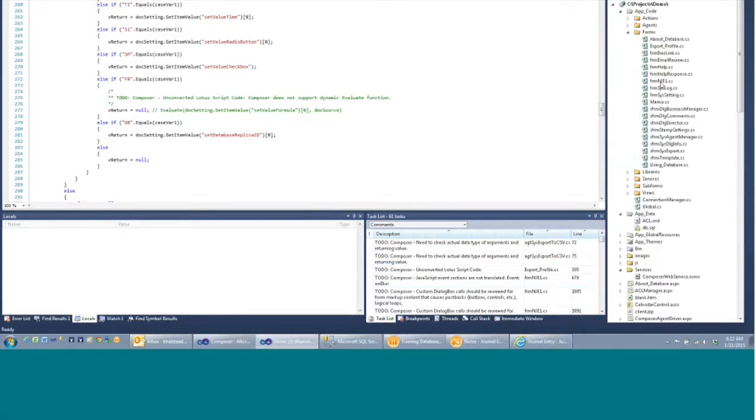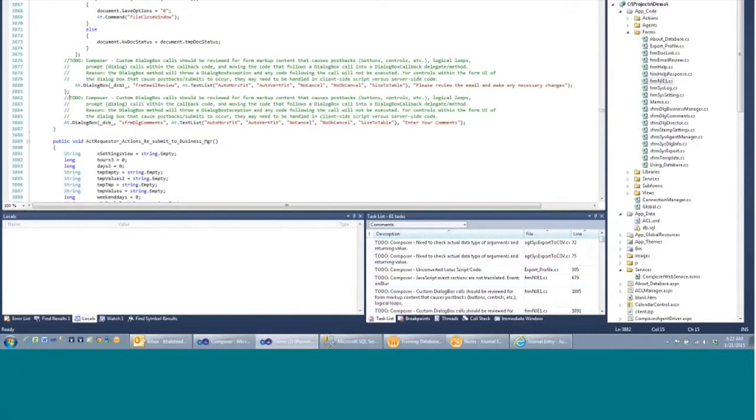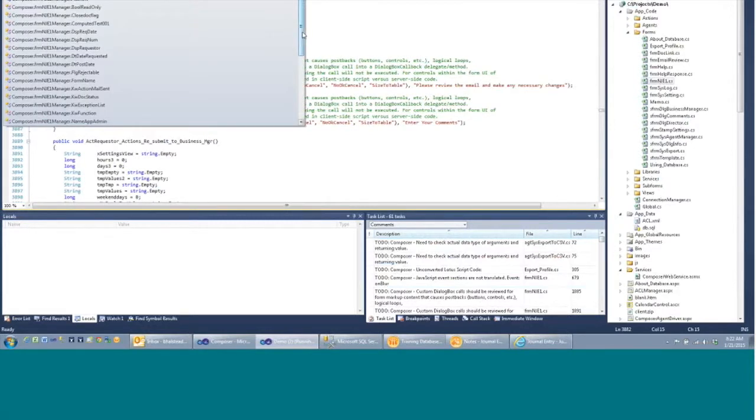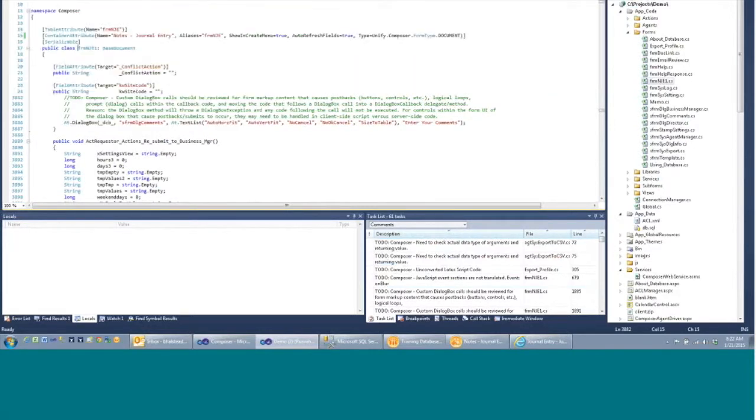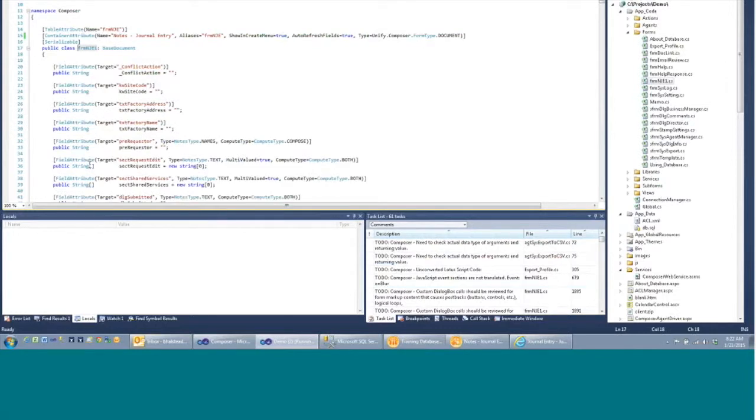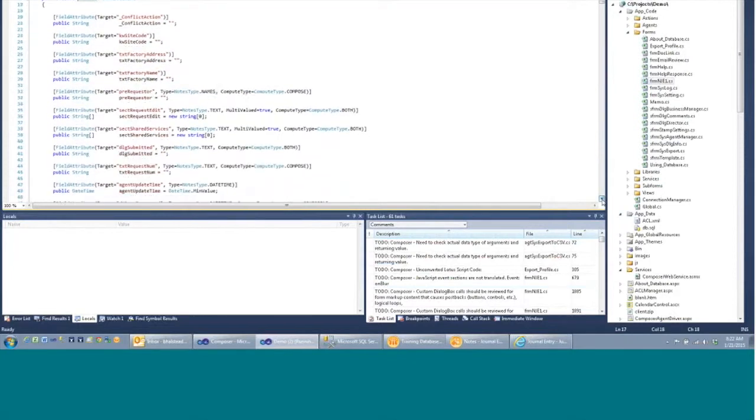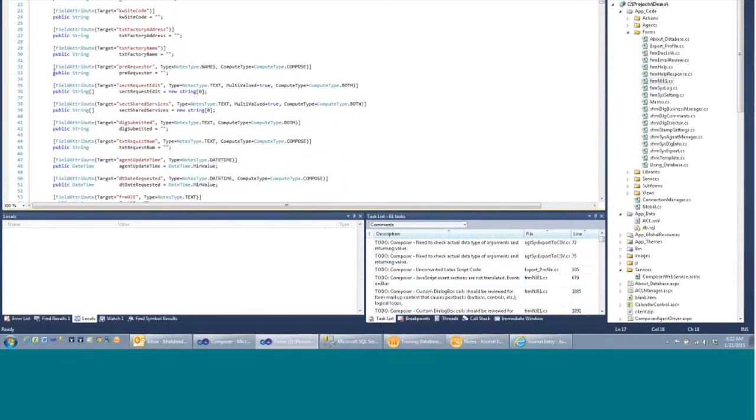So looking at the main form here, we have two main classes. One is what we call the value class. It's based off of our base document class. This defines that document object while it's being processed on the server, so it represents the document object in memory. It contains all the field items and the attributes that define those items.